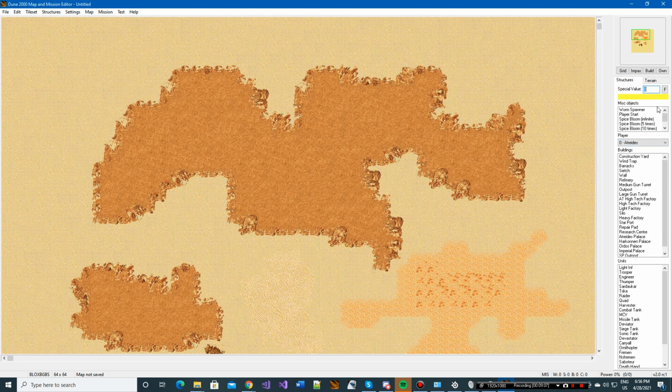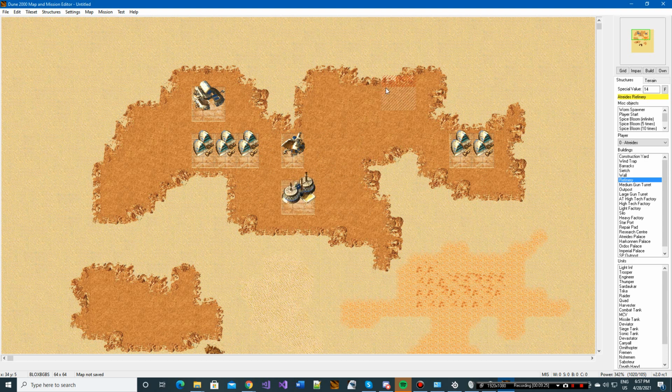So here in the structures tab, this is where you can place down buildings and units and stuff like that. So this is how you're gonna create a base. Let's just say you're an Atreides guy because everybody loves Atreides, right? No, I guess not really, but still. So you're gonna place down a base, and you're gonna make it pretty good looking because you are an amazing artist. And then you're obviously gonna want to set up everything, like maybe a harvester or something. So you're gonna be asking me, how do you do that?